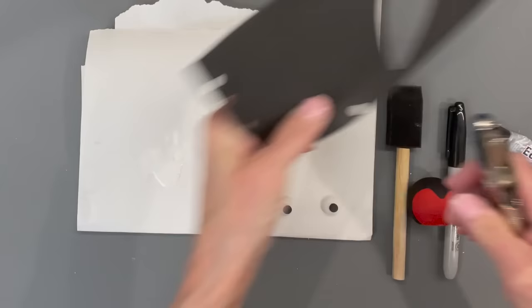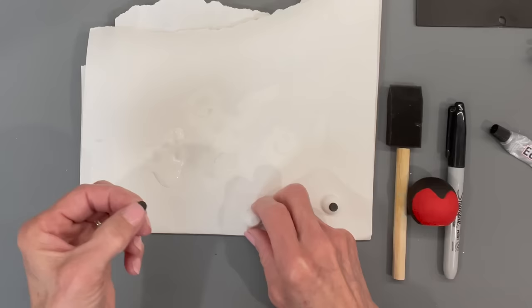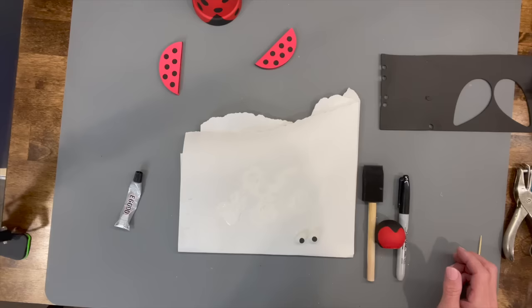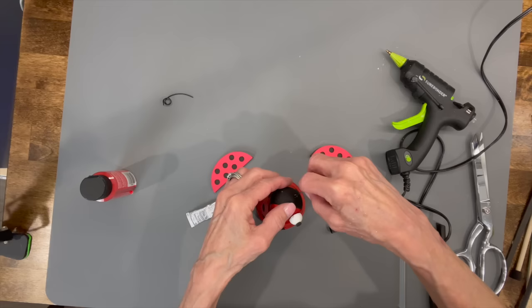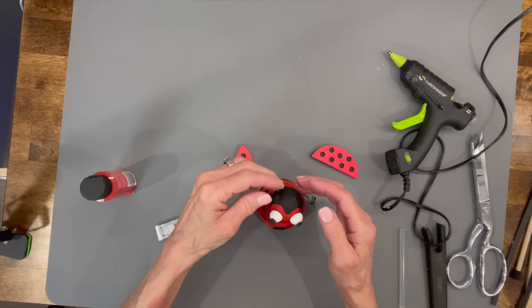On the eyes, I put my little black dots on and the video was off, but what I did was punch holes. After finishing my little ladybug I decided they were too small, so I put about a three-eighths inch circle on there instead — they were just sticking out too much. If you have a cutting machine I've included the file for the eyes. Attach those right to the face on each side and let them dry. Then attach the antennas — I painted those black — and put a little E6000 glue on the tips and insert them into those holes.